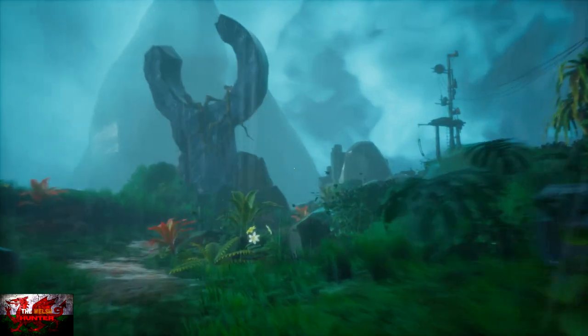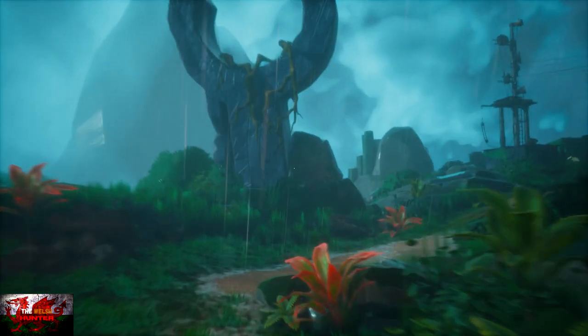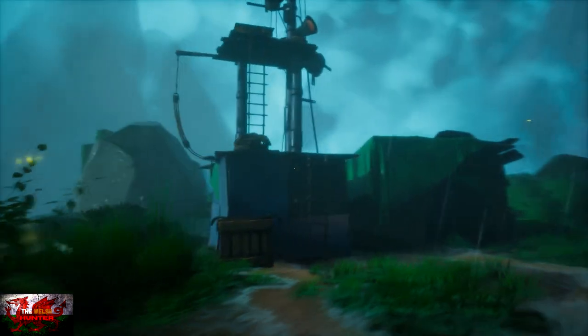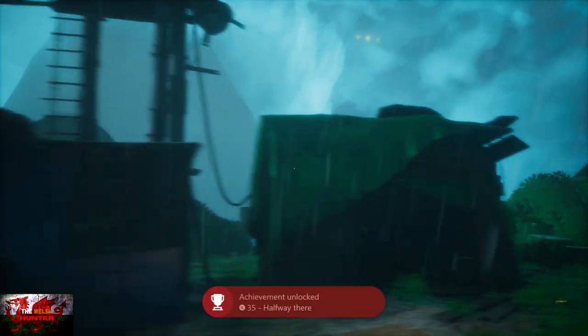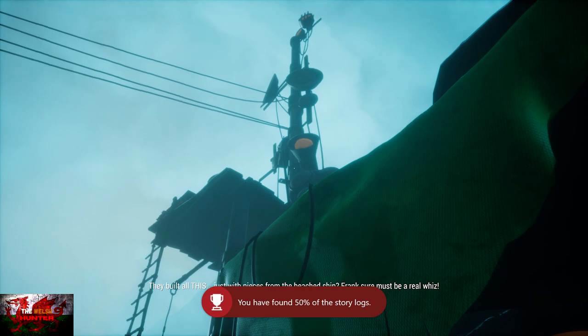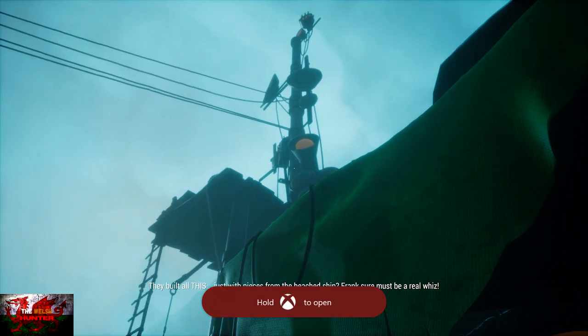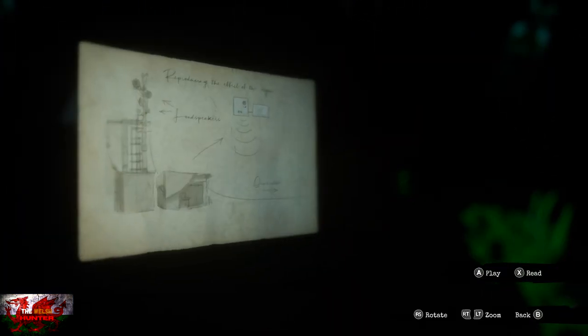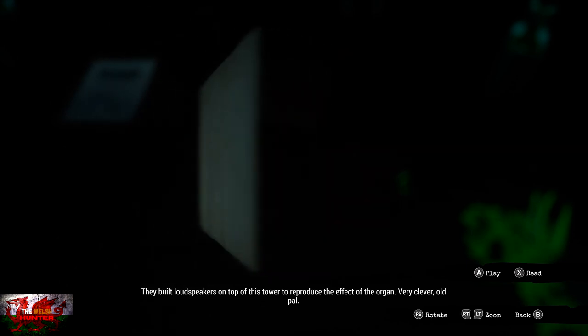Yeah. So we're going to head back now to the way we came and then continue heading up the path. These areas are not massive, so you shouldn't really get too lost either. Keep heading up. This is the radio tower that we need. And we should already now have the 50% of the story logs. So if you've been following the video, you should have that achievement unlocked for you right now as well. But if not, again, just go chapter select and then take a look and see what you're missing.